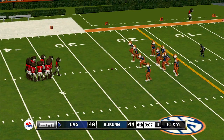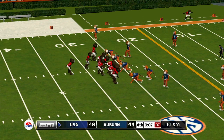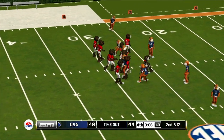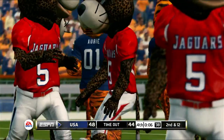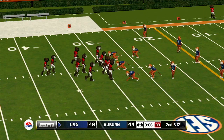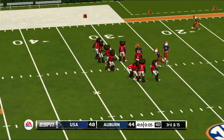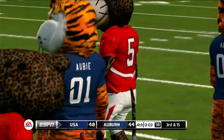Late in the fourth quarter in a one-possession game, and poise is what it's all about here. Who's going to have it and who won't? We should just see the quarterback take a knee right here, winding down the rest of this clock. The Tigers using their third and final timeout. South Alabama holds a four-point lead. He takes a knee, looking to take some time off that clock.